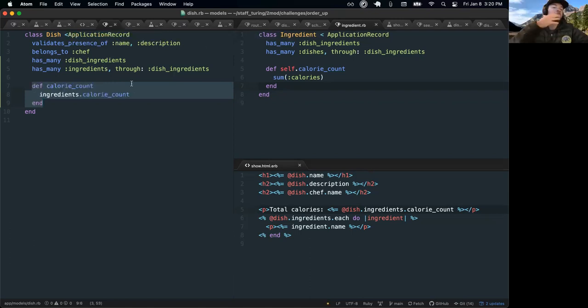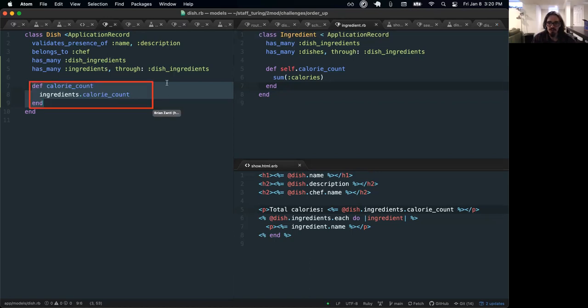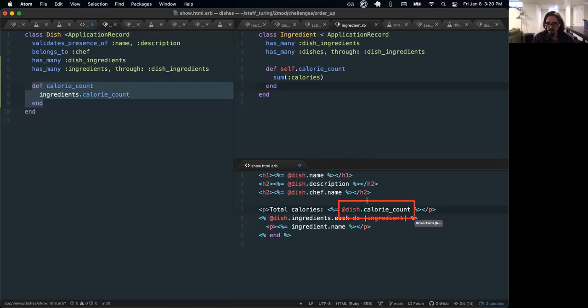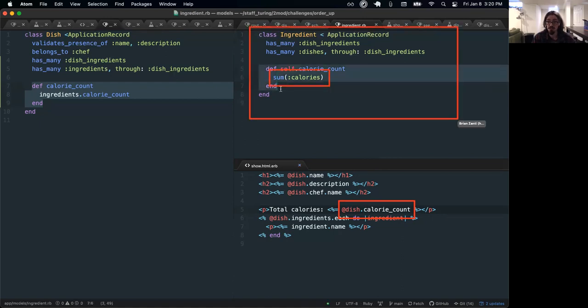I do think that this version that you made over here, where you make the instance method that calls this class method, does allow us to call calorie count. So we could take out ingredients over here and just call it in the view. And then we kind of get the best of both worlds. We create a single method that does what we need, but then we encapsulate the operation on the data inside the class that owns the data. Yep.